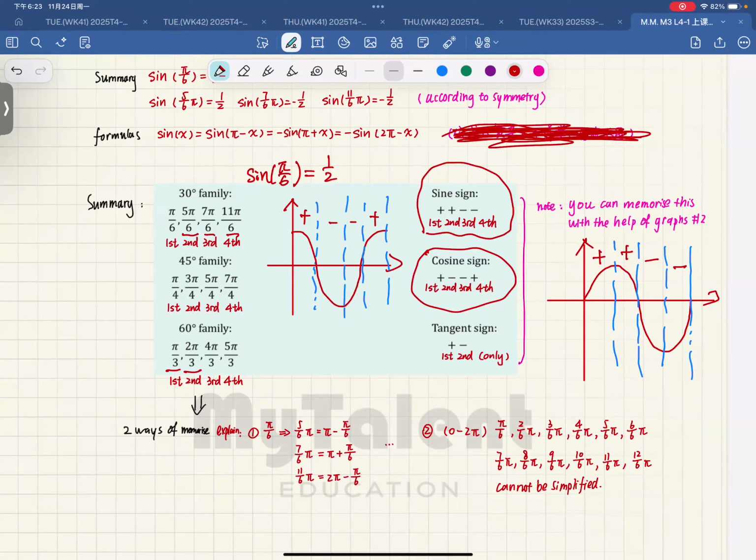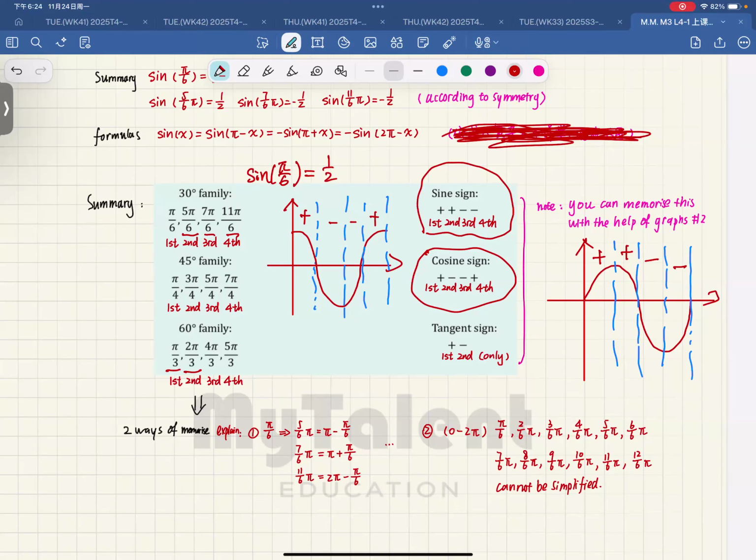Yeah. Now, how to evaluate cos 5 pi over 3? I think you just said that, get rid of the 5. Think about here. Cos family, it's cos, which is the third one. So it's 60-degree family, right? 5 pi over 3, and it's a cosine. Also 7 pi over 4, because this is the fourth one.